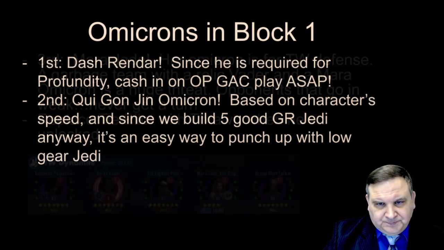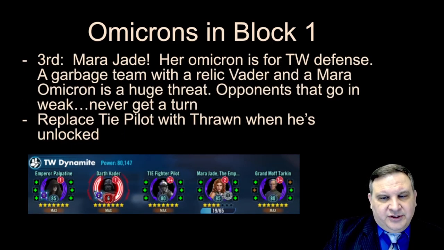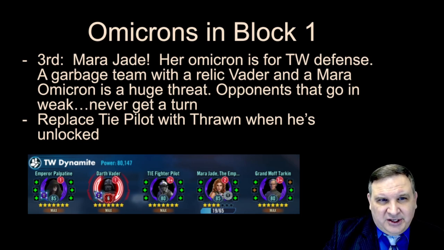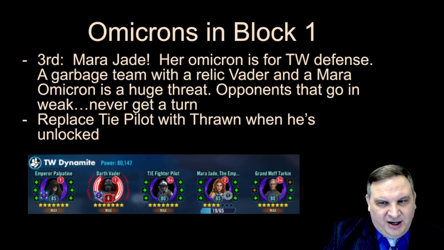It's pretty awesome. Third one is Mara Jade. Again, we're eventually going to build the Phoenix. We're going to put Thrawn in here. We have to start out, probably with TIE Pilot. Remember, we're building the TIE Pilot anyway because we wanted that Imperial TIE ship for our initial fleet. So even though we're not on an Executor journey, we still end up with Tarkin. We still end up with the TIE Pilot being built. So this could be the early team. And then whenever you unlock Thrawn, you kick the TIE Pilot out of here and chuck Thrawn in instead.